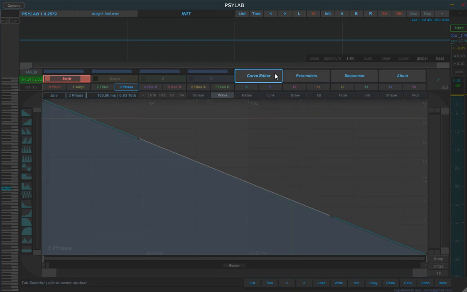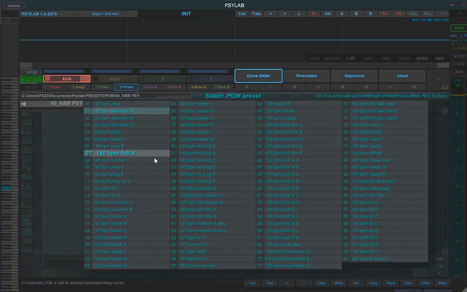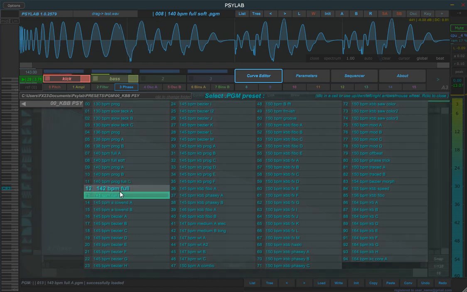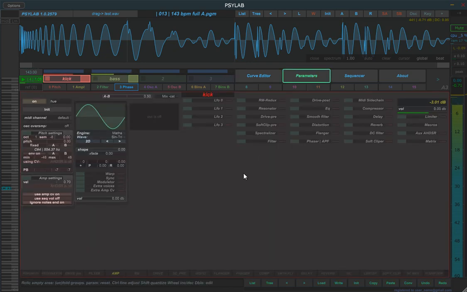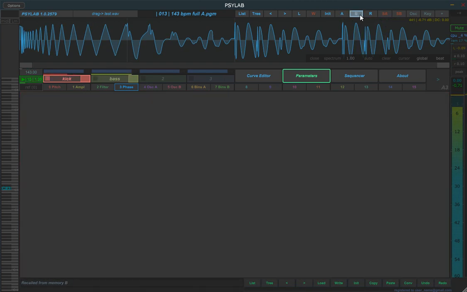Okay. Then let's say I'll call back kick-bass. There's one nice function here, to load memory A and B. It lets you compare. For example, here I loaded the preset. I can make changes. Let's say I move these parameters to make more of a triangle. I can store to B. Let's say I move like this and I want to compare. I store to A, and then you can reload A and B to compare and listen.